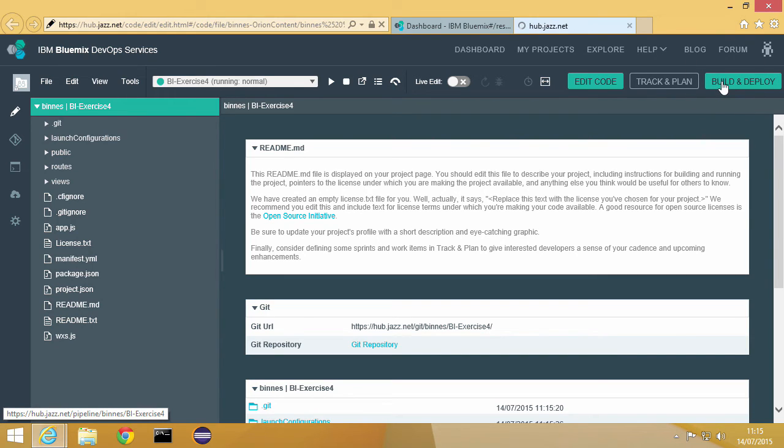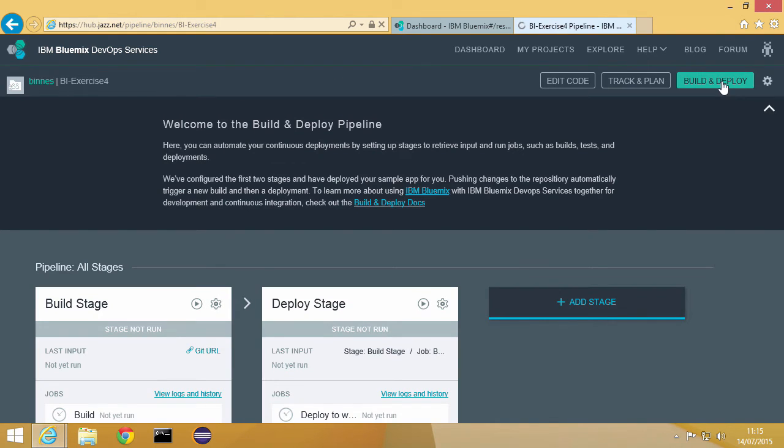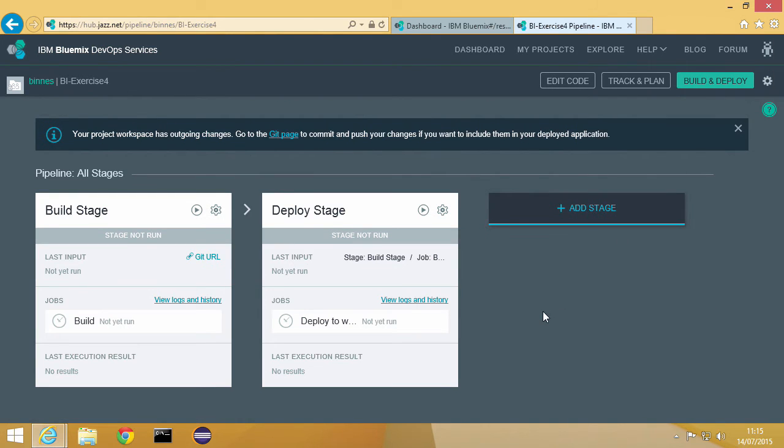So we just click in build and deploy, and this is the DevOps pipeline. So you'll see that by default we've got a build stage and then we've got a deploy stage.